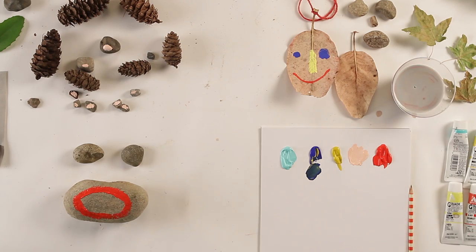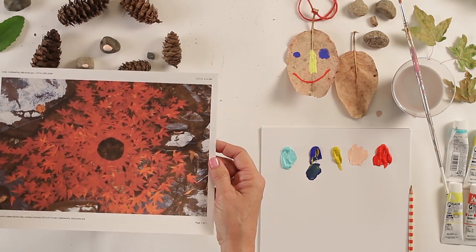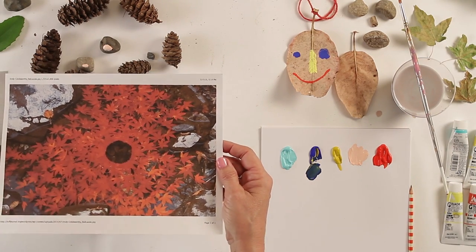This reminds me of one of my favorite artists: Andy Goldsworthy. If you get a chance, look him up — he does exactly this. He takes pieces and parts from nature and rearranges them in a beautiful way, then leaves them in nature to disintegrate at their own rate. This is one of his images — beautiful leaves arranged in a glorious way. If you're lucky enough to walk past one of his creations, you'll be stunned by the beauty. He's a great artist for inspiration when playing with nature.